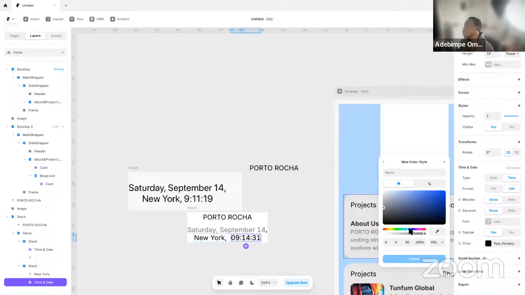For some reason this is not working out. But if I start tweaking it, pushing the values here, you can see this is 180, all the way to 360. But it doesn't give you 360, it gives you 359 to 0. So that way you can start tweaking things around. And then this value is the saturation. So how grayish do you want that color to be, all the way to the end, right? That is what I'm doing here.